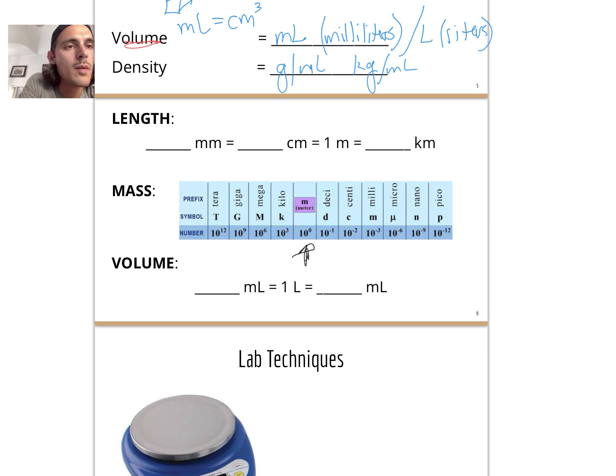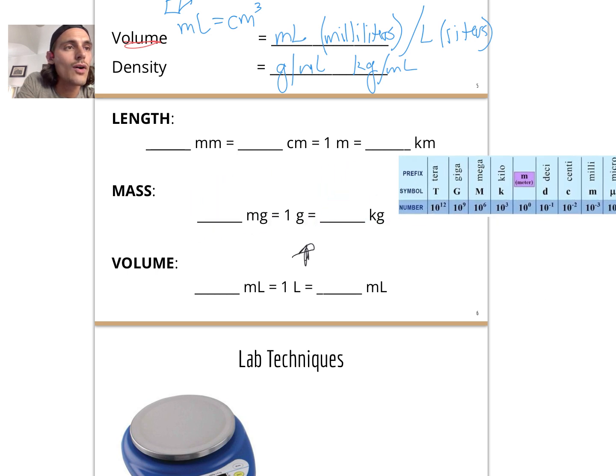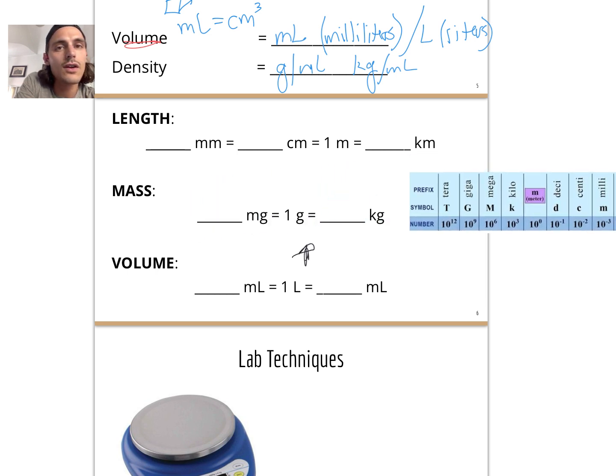And then as you go to the left, you're getting bigger. So it's like 10 to the third, so 10 with 3 zeros, or 1 with 3 zeros. If you go to the right, they're getting smaller. So a centimeter, a millimeter is smaller than a meter. That's going to be with a decimal point. So we have those things. And really, like I said, we don't use all those super often, but it's good to know those.